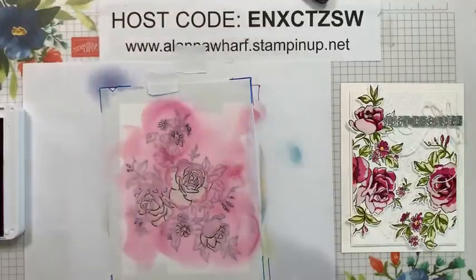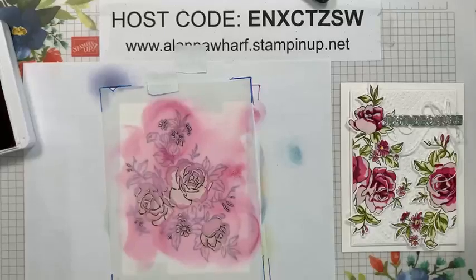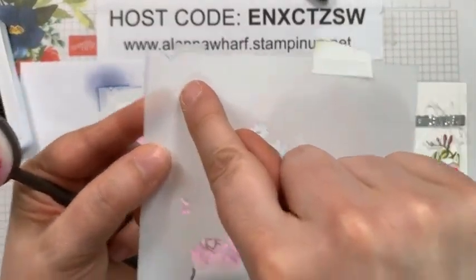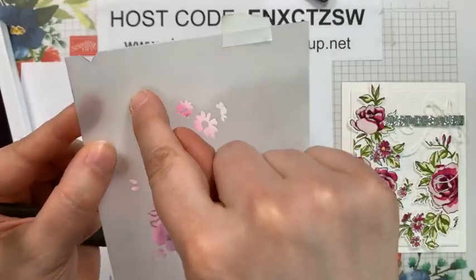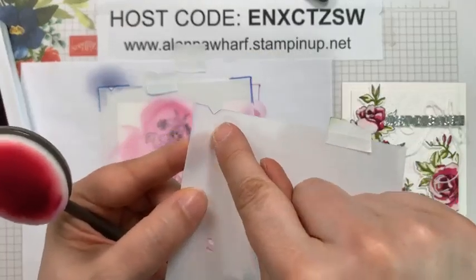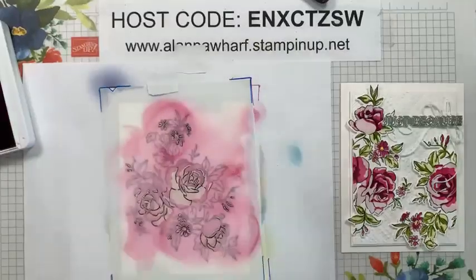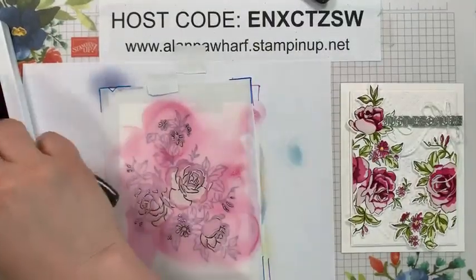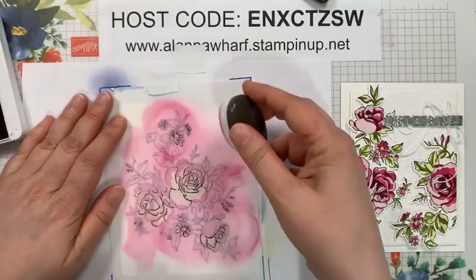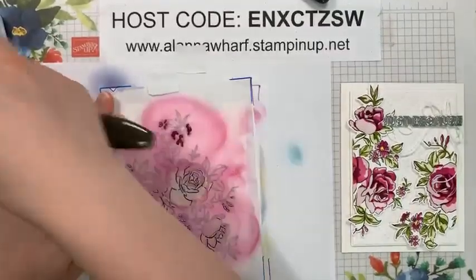Okay, so next up is Berry Burst and stencil number 2. So the first one, I'll just show you here, was stencil number 1, and they are numbered in this top corner. So just a recap, because if you're tuning in for the first time today and didn't see Monday's, these stencils have a number up in the corner, and you want to follow that order when you are applying your color. Okay, so Berry Burst is next, and I did tell you guys I would mark the centers, and I didn't, but it is masked off here too, so that's okay.